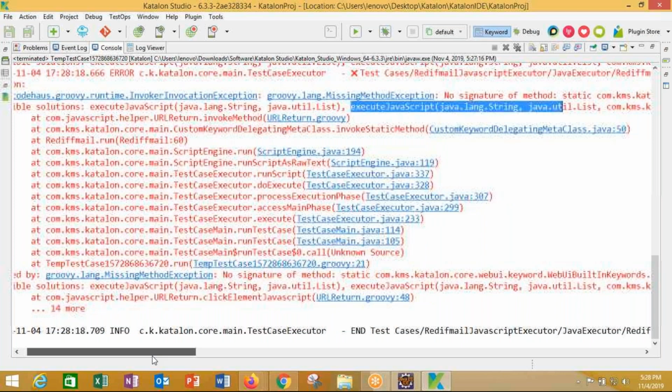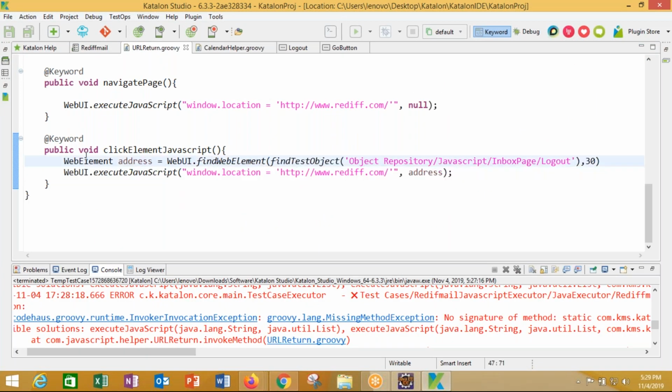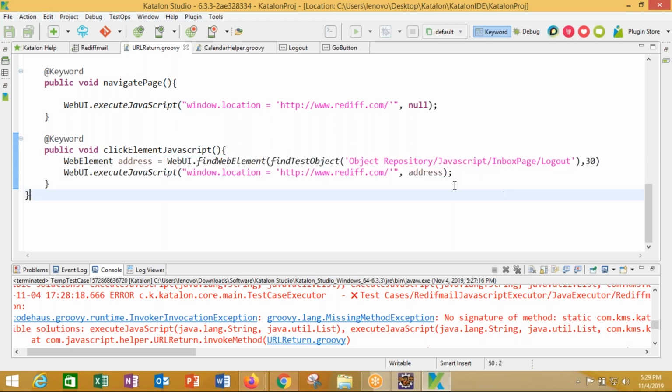Here it has failed. This is not able to click for some reason or the other.